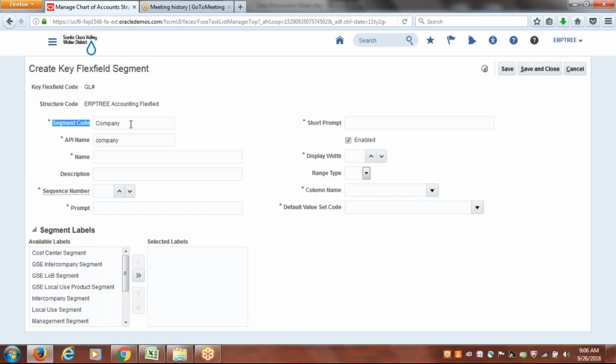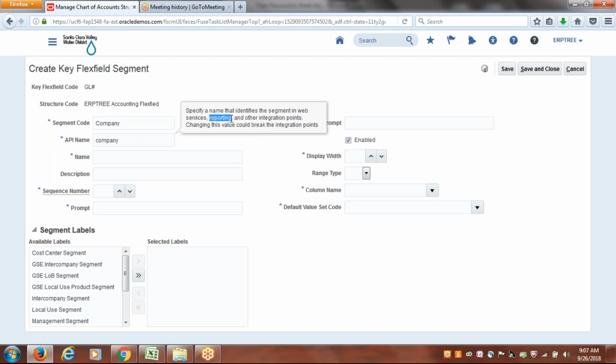That means if you want to map the company segment with any third-party application in terms of integrations, instead of using this name, use the name which is there in the API name field. Just place the cursor in this field, you can understand. Okay, so it is used in web services. Web services is one of the services in the SOA. And reporting.